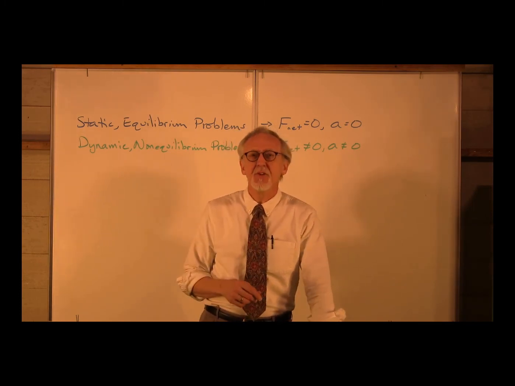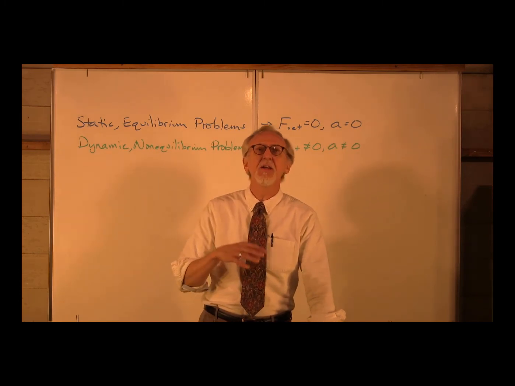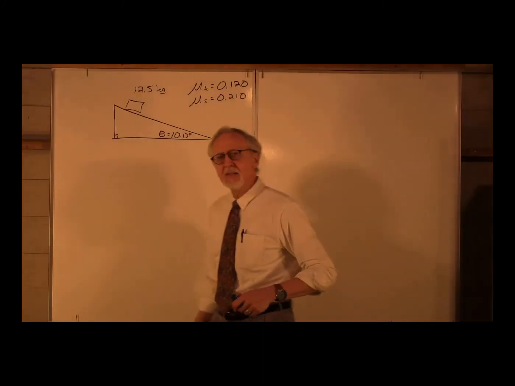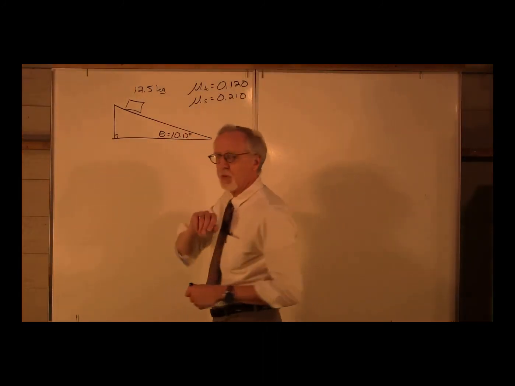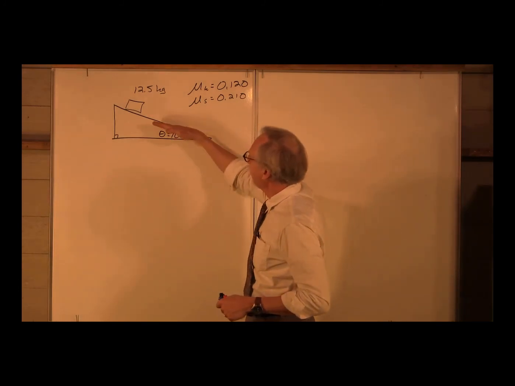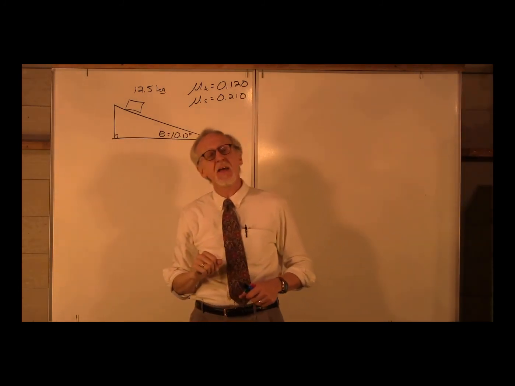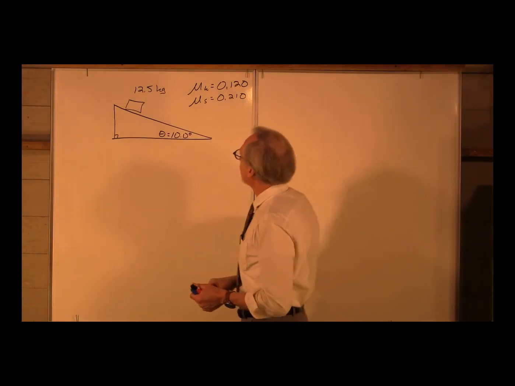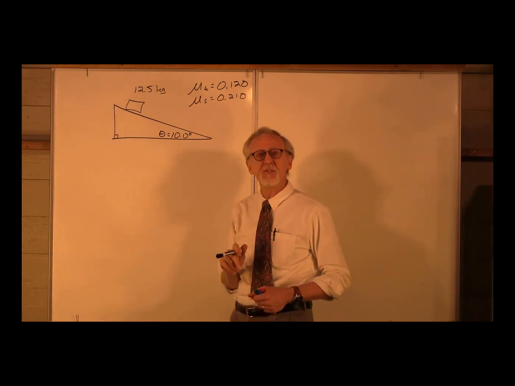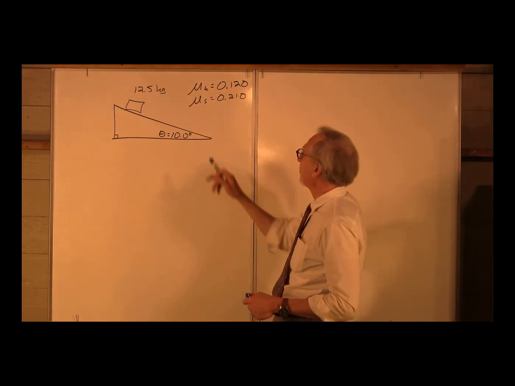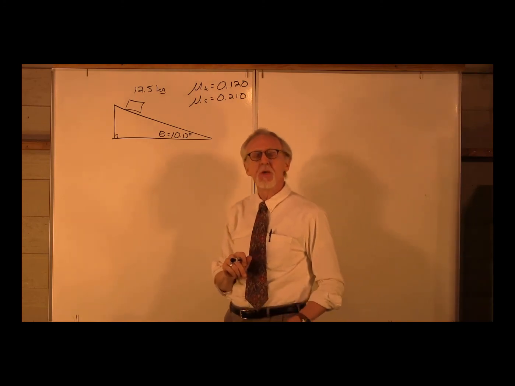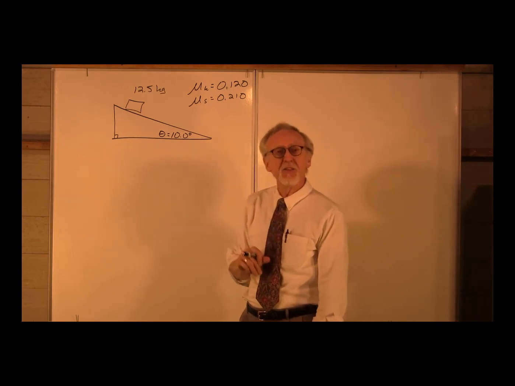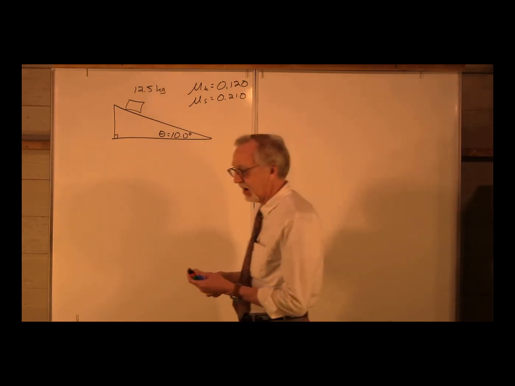So let's take a look at this very carefully. Let's imagine we've got an incline with an object with a mass and coefficients, and let's see what happens. Let's imagine that we have a mass of 12.5 kilograms on an incline, and let's assume that incline is at an angle of 10 degrees with the horizontal. So it's 10 degrees above the horizontal. Let's assume we've got a coefficient of kinetic friction, mu sub k, of 0.120, and a coefficient of static friction, mu sub s, of 0.210. Well, let's figure out what the acceleration of the block is.